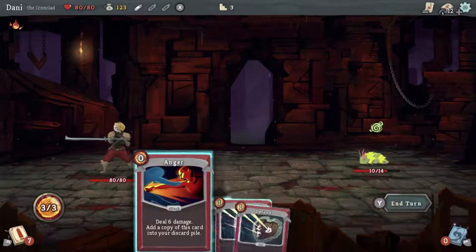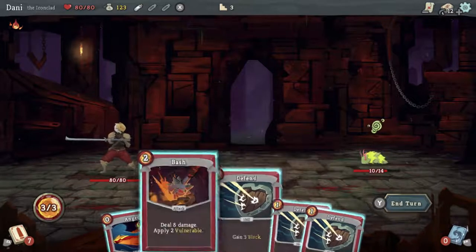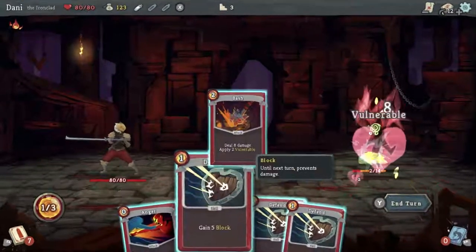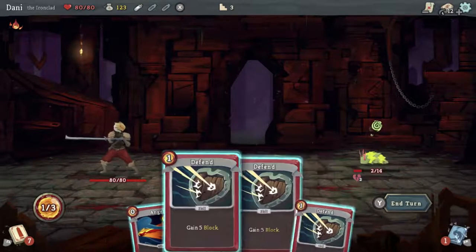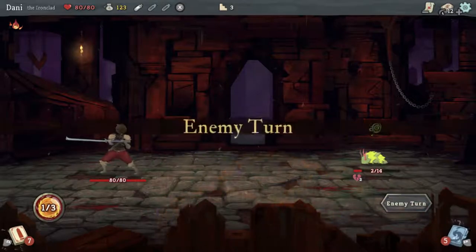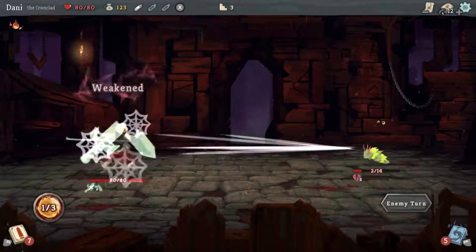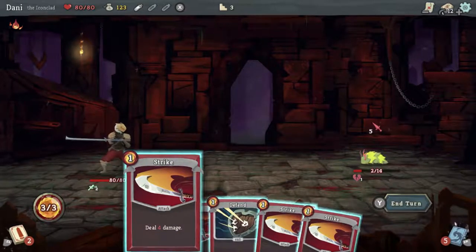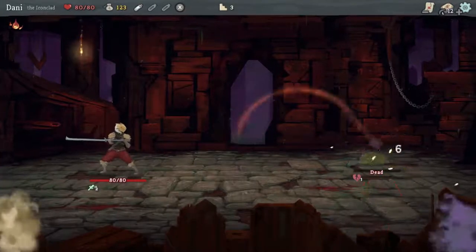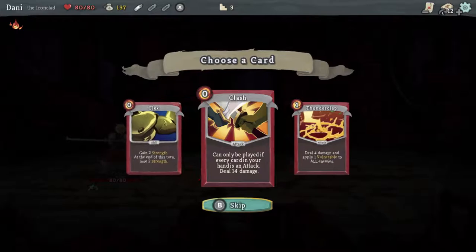I'm liking this. I'm liking this a lot. It's fun. Okay, they're not going to attack, so I'm going to bash him. And then I think just hang on. No, you actually discard your whole hand every turn, like in Dominion, so gotta watch out for that. I'm now weakened, but I didn't take any damage, so that's okay. I am just going to strike you and win. Cool. I get 14 gold, add a card to the deck.